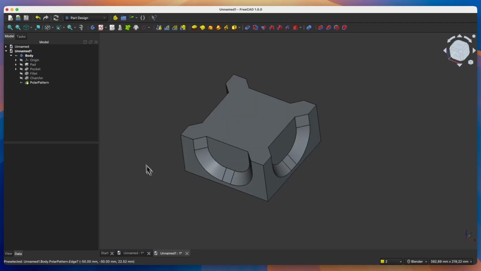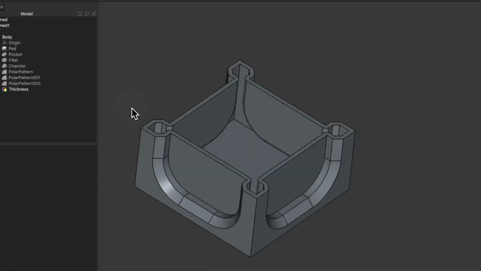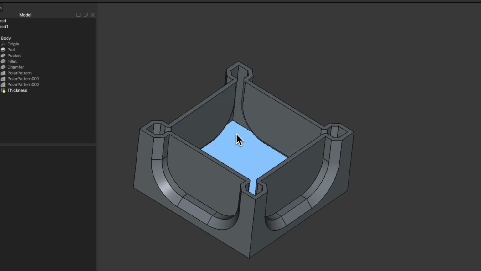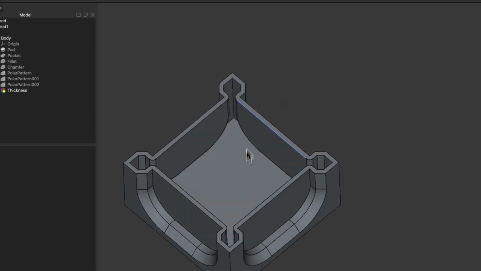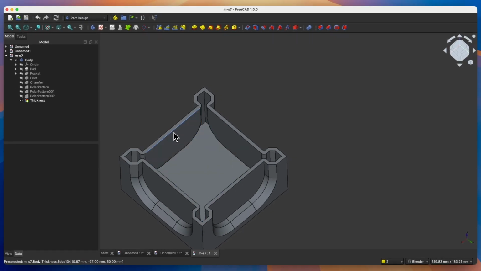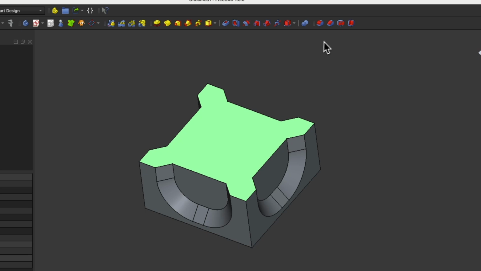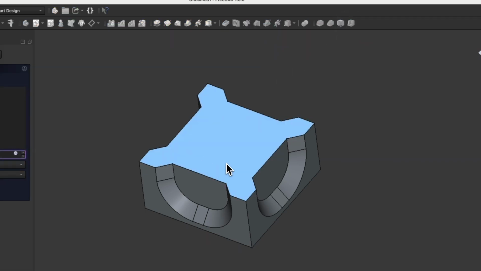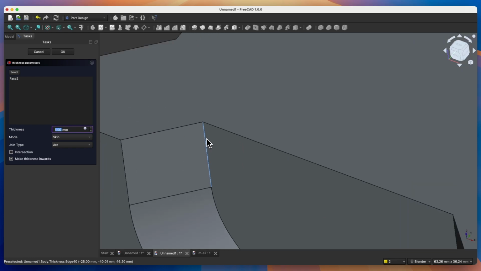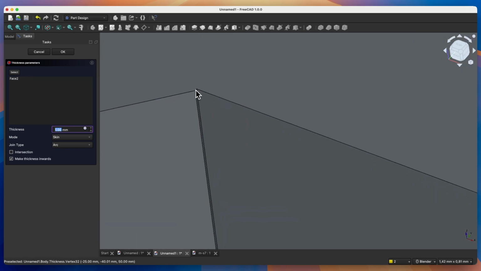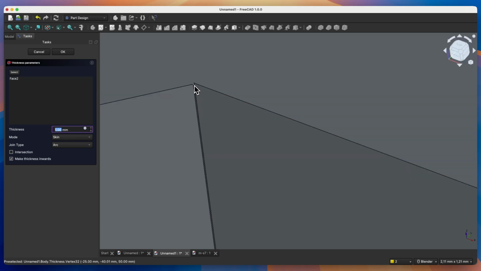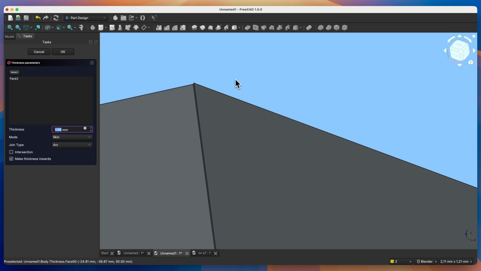Now, one more thing as a curiosity, the solid I showed at the beginning looks a bit different. I also created such a box based on that solid. I deleted the top face and created a solid with walls of a certain thickness. However, in this case, I cannot do that. I select this face and choose the thickness operation. It does not work. Perhaps it does not work because of this chamfer that we created here. This is how it looks. It is possible that this part of the solid is blocking the creation of such a box, which is why I will cancel this.